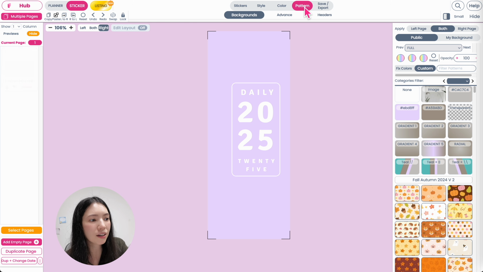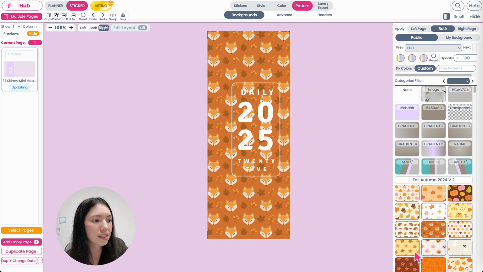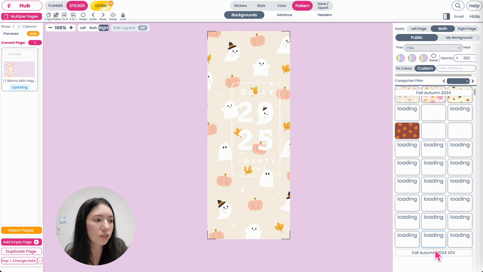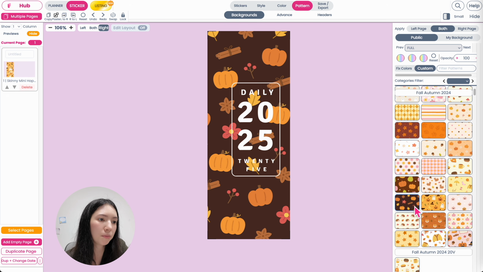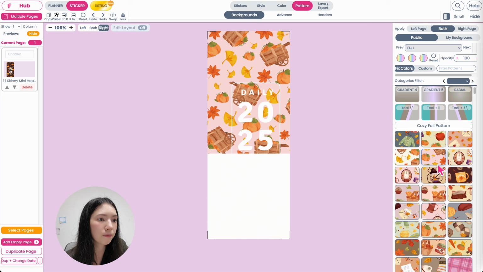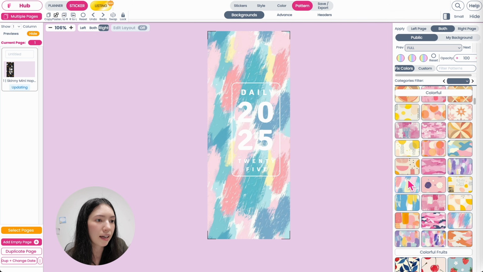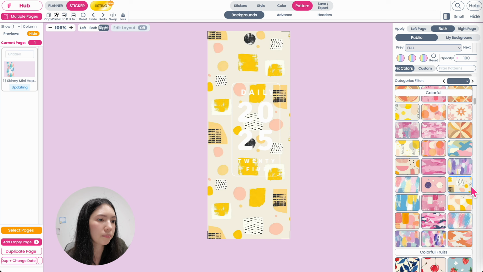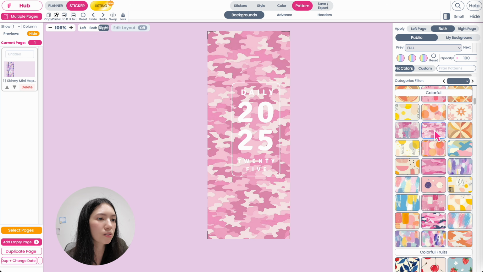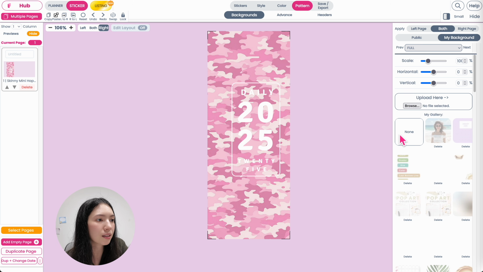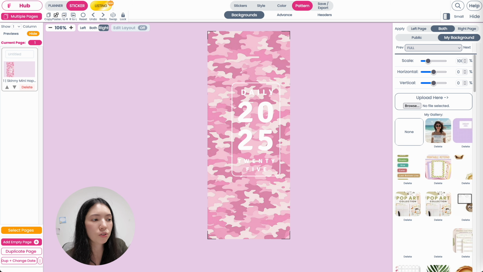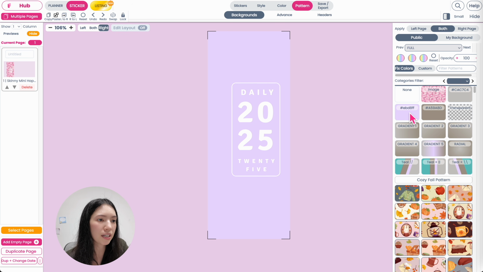You can also go back to pattern. You can also apply a pattern instead, so you'd also want to check if the pattern you apply is visible. So maybe something like this would look nice. We also have patterns under fixed color. So you can also play with the patterns right here. And then if you like, you can also, of course, import your own patterns. So you can go here to My Backgrounds and import your own if you would like to use your own kind of graphics. So I will now go back and reapply just a solid color.